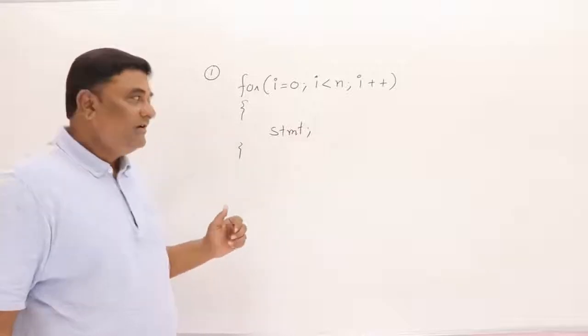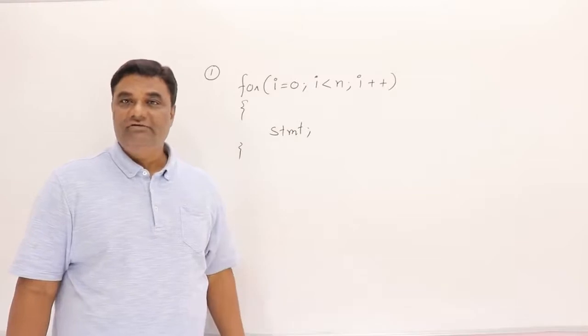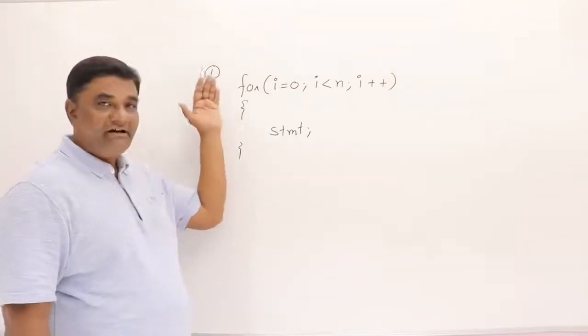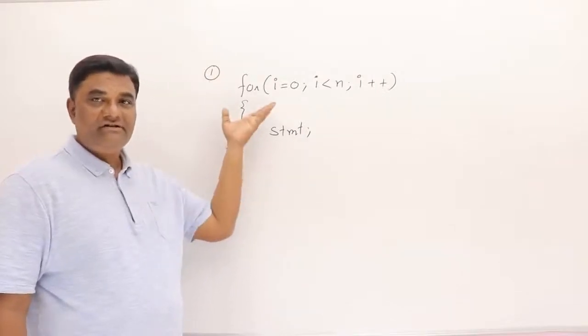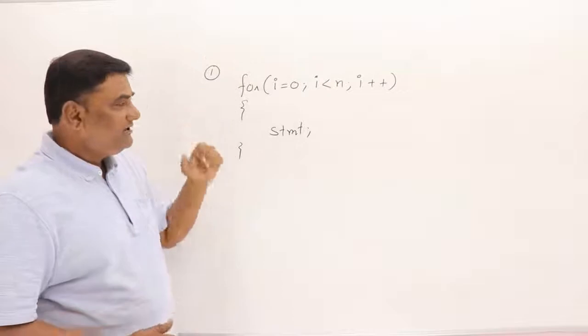Welcome back. I will take a few pieces of code and show you how to analyze them, how to find out the time complexity for them. This is a simple loop. I am not writing a complete algorithm. I have just written a piece of code in which one statement is there. Now we are already familiar with this one.